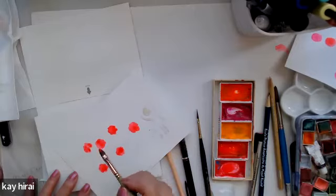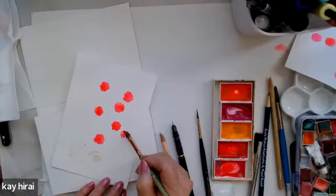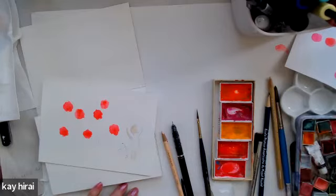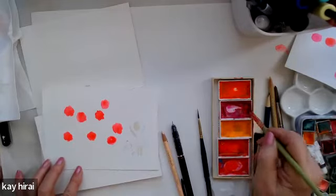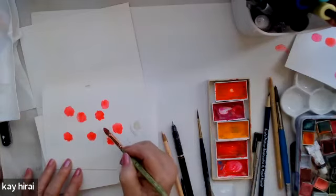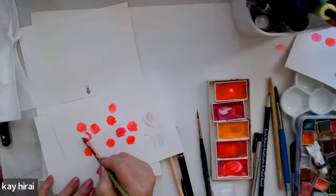And when you're doing this, make sure you don't touch that part, because I'm just letting that dry. And they're coming out pretty bright. And turn your paper around so you don't touch that girl that you have already drawn. So I'm going to do this group of flowers, and then I'm going to see if I could use another color. Let me see how this one will be. Let me see how that one will come out. Well, it's not that much difference, but this one has a little bit more blue to it. I might add just a little bit more of this color together with it. And that'll probably get it to be a little different shade of pink, which I want. I don't want all the flowers to be exactly the same color, but I want them to be in the same color family.